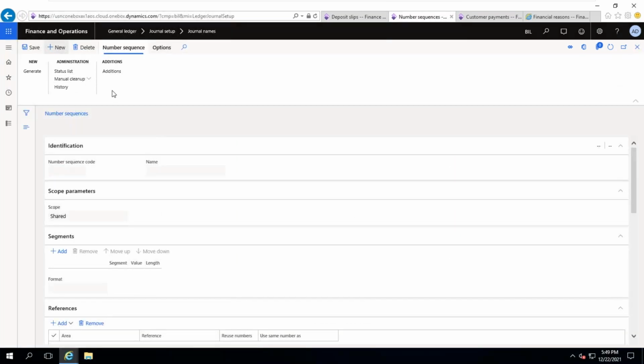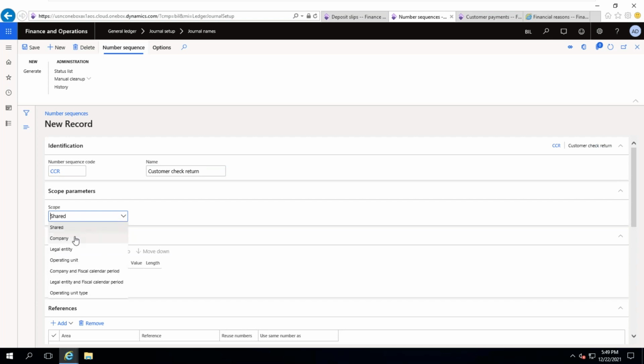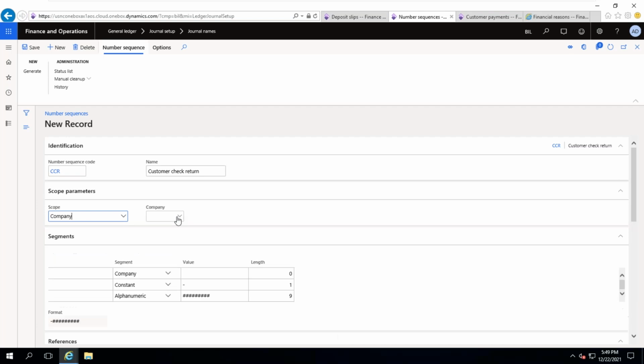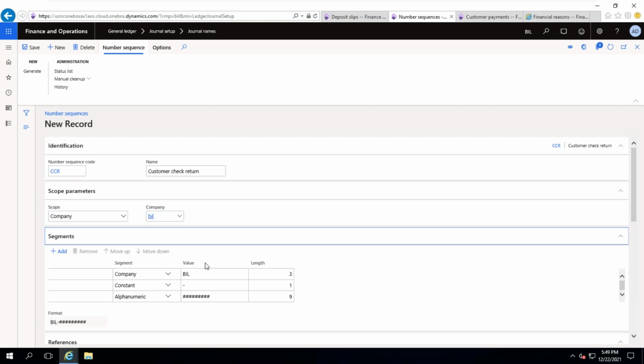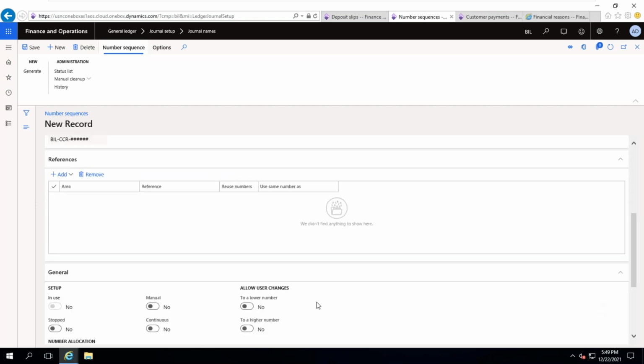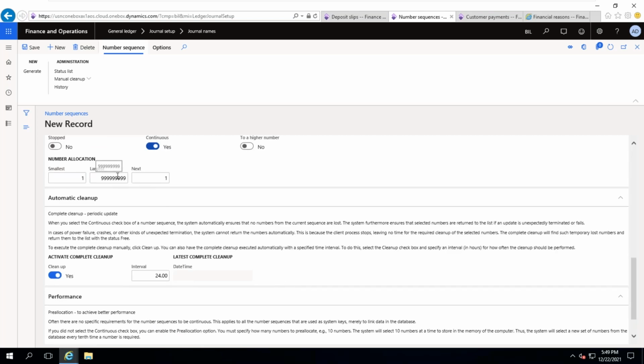Once again, you need to create vouchers. Number statement, sorry. It is mandatory, you need to map it. Customer check returns.